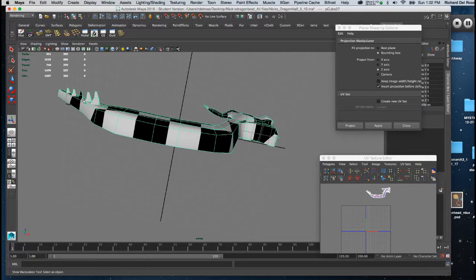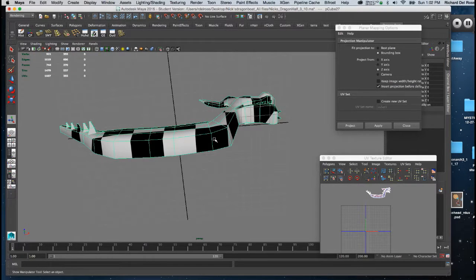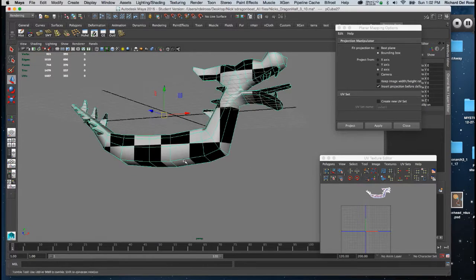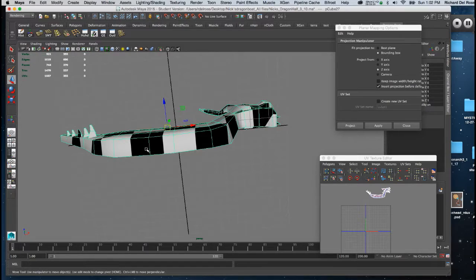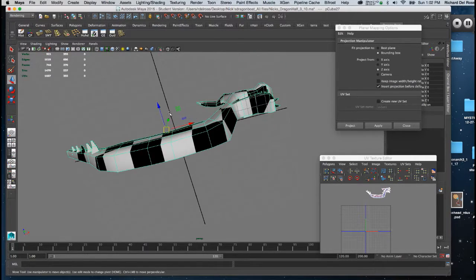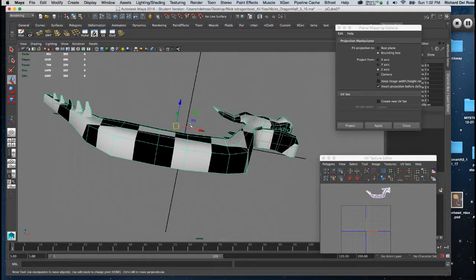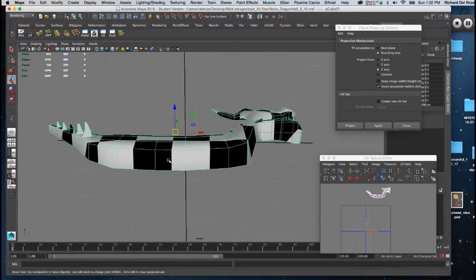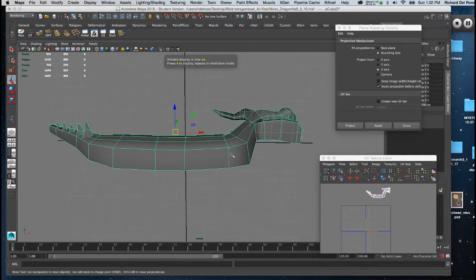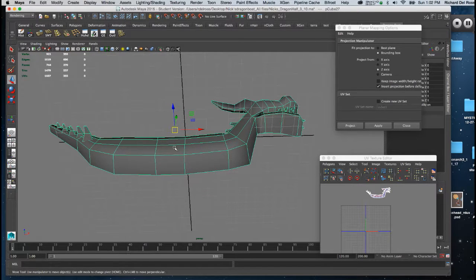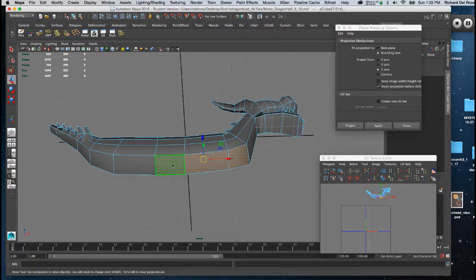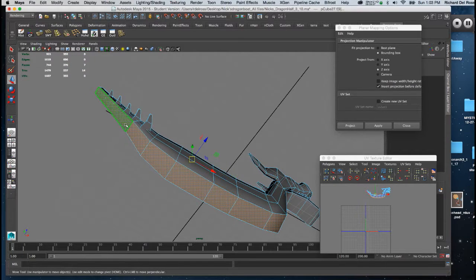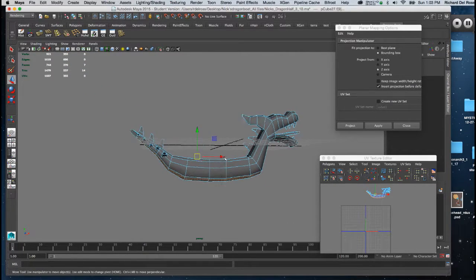Now I'm going to do the bottom of the boat first. So these surfaces I know are going to fall on the y-axis. Anything that's on top or bottom will be y. So I'm going to go in and select the ones I think will be best suited if I lay them out in the y-axis. So I'm going to hit 5 on the keyboard, a lot easier than being distracted by the checkerboard. I'll right click, I'll go to face, and I'm going to select all the way across here. It takes a bit of playing around, and each model is different, but these are good rules of thumb.